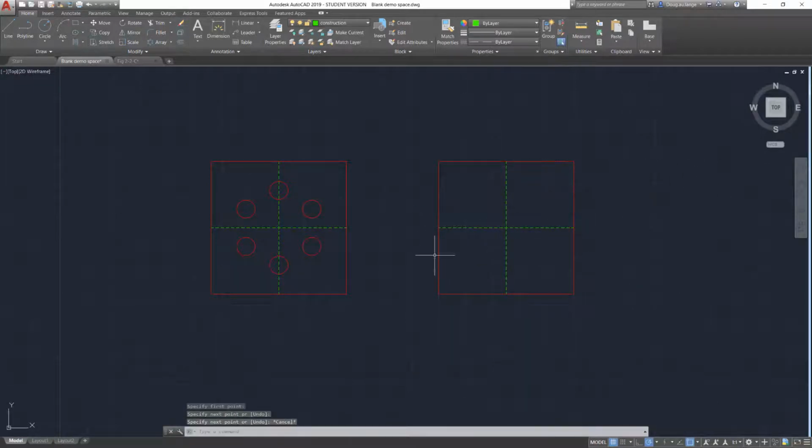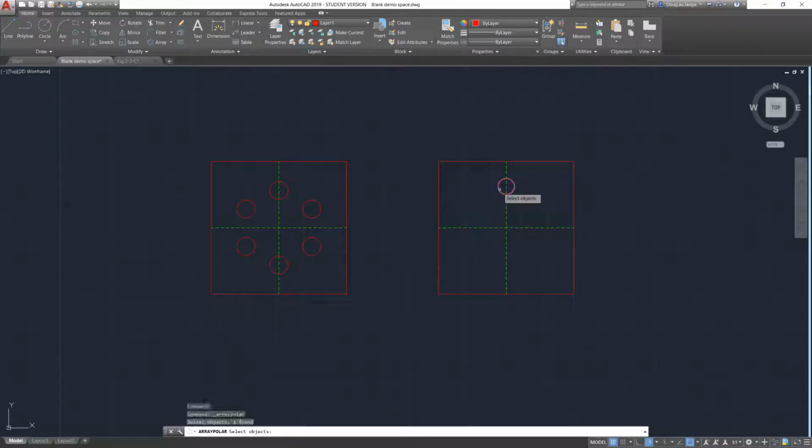Okay, so now we know the center. How do we do this array thing? Well, we get to draw our circle wherever it needs to be. Say it's somewhere around here. Say it's 15 millimeters. And now I go to the array tool and I drop down and I make sure I'm selecting polar array. Polar means circular for us.